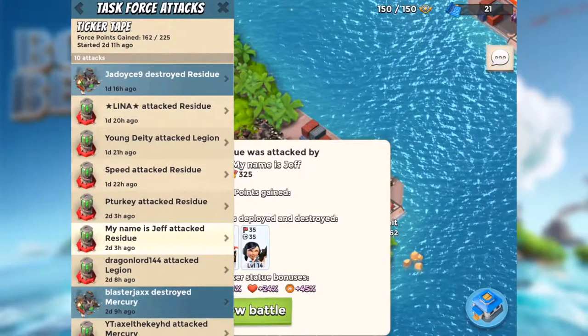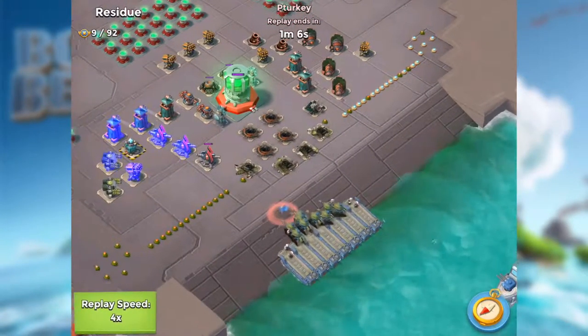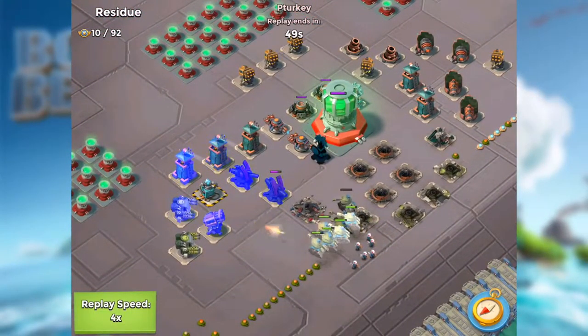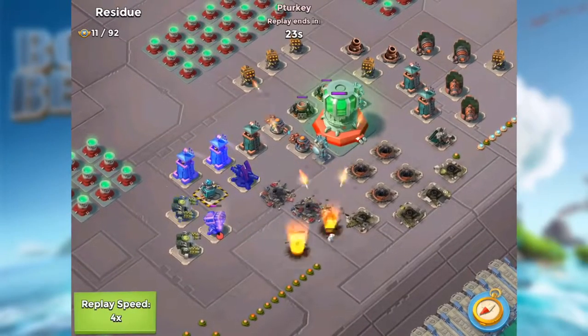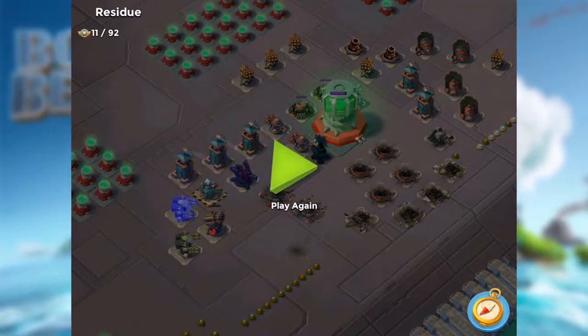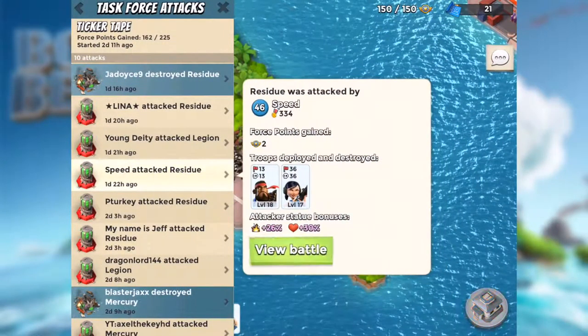And next is Pturkey. Full tanks and medics. Going on the left direction. Wow, against amplified. All amplified defense. Alright, launchers almost down. Launcher 1, amplified launchers. Oh my god. But good job, Pturkey. It's so freaking hard.